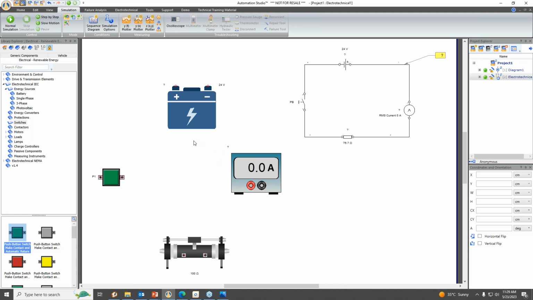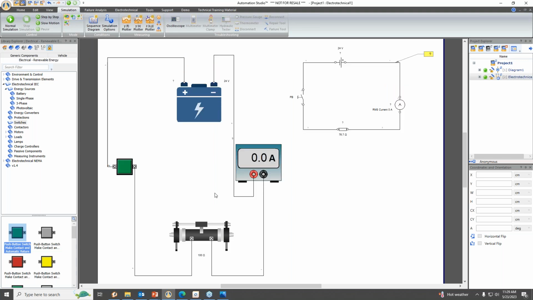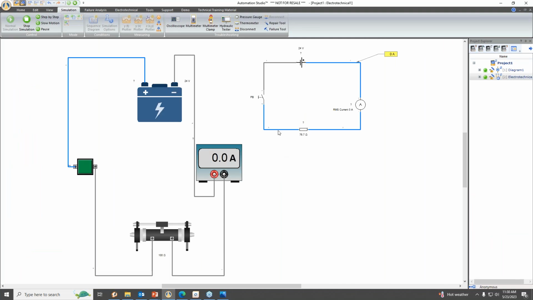So I'll zoom all components, and now I'll make the connections. So we have built the similar circuit with the help of this illustrated library. We have used all the same circuits, same components that we have built with the generic library. So now again, I'll start the simulation. I'll start this one and I'll start this one as well.